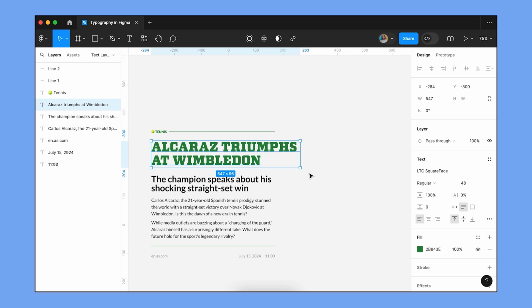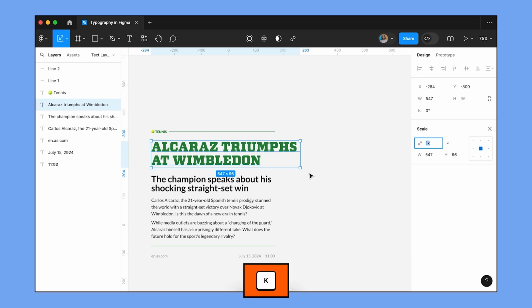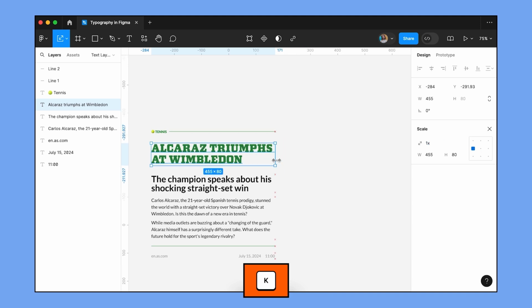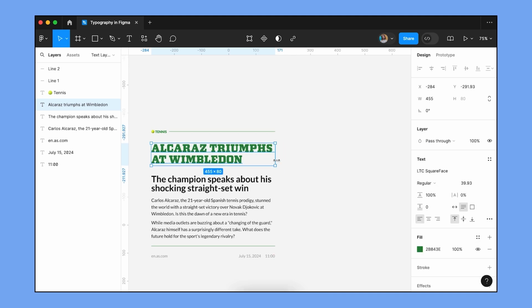For such fine-tuning of the text size, you can use the Scale tool. I'll activate this tool with the K key and pull the right edge of the bounding box until it aligns with the current right edge of the group elements. This way, the text can be scaled proportionally. Looking at the text section of the design panel, you can see that the font size displays fractional values now. This is best avoided, as it is inconvenient in development. So I round the values up to 40 pixels.